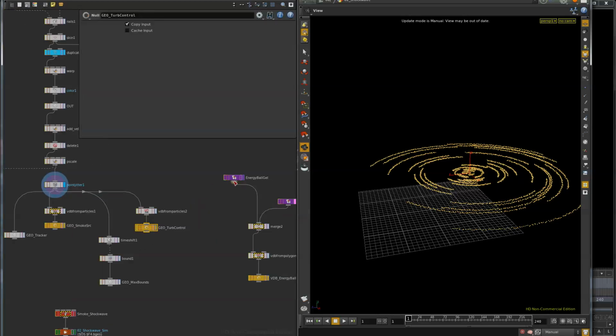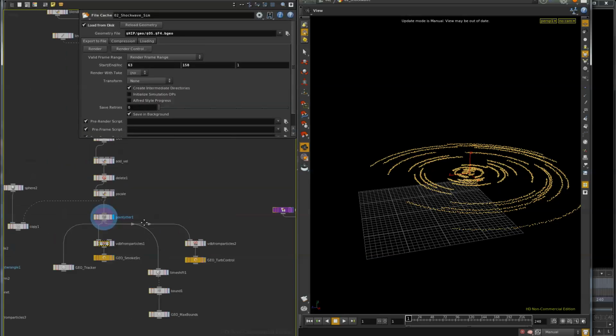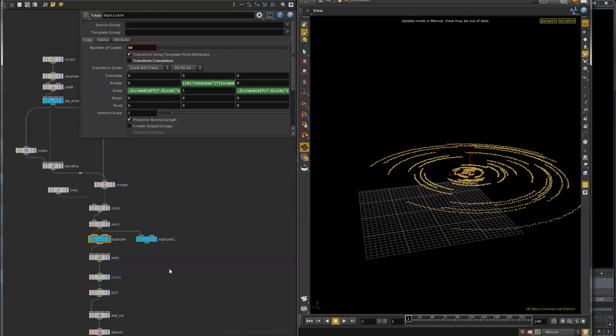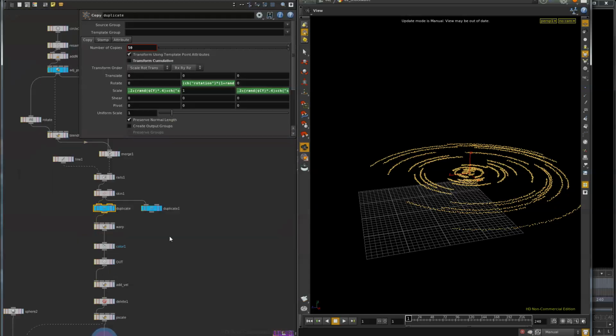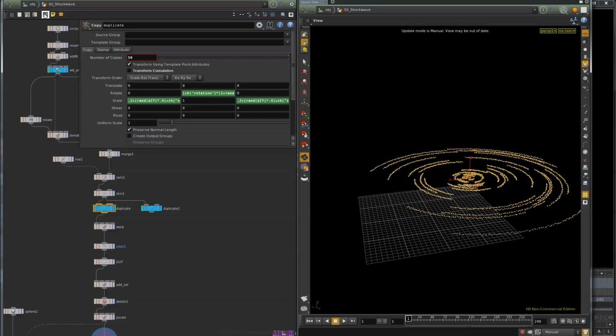So yellow is sort of an output, purple's a merge, green is usually a write, and blue is something that you usually adjust, like an adjustment. So I know if I want to change stuff or I pass this off, the blue nodes is where I do this. So actually I'm going to just scale this down. Alright, so that's the shockwave.